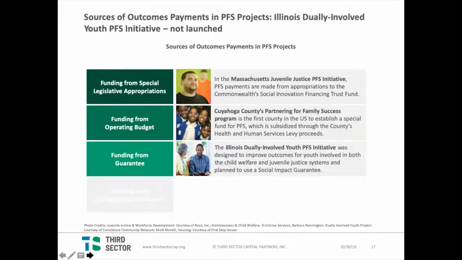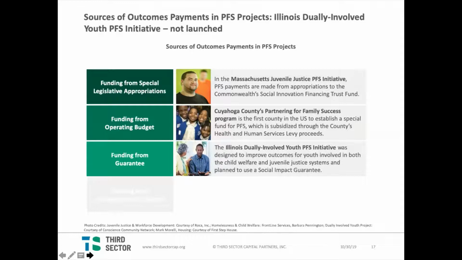In Illinois, instead, we flipped that, as I said. And so what would happen is Illinois would pay for services as they do in the ordinary course. So they pay for services, in this case, for services designed to keep dually involved youth, in other words, those youth who are both in the social service system, foster care, or social services, as well as in the juvenile justice system, out of the justice system. So it would pay for those services in the ordinary course, by person, by program. And if the metrics were hit, if success payments were made, nothing further would happen. The government would pay, and they would pay for successful services.